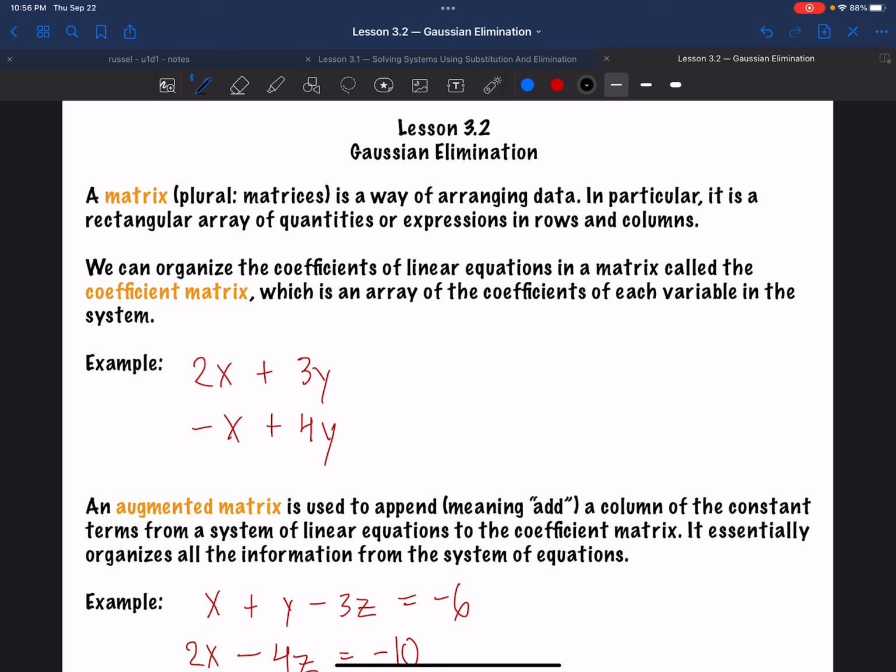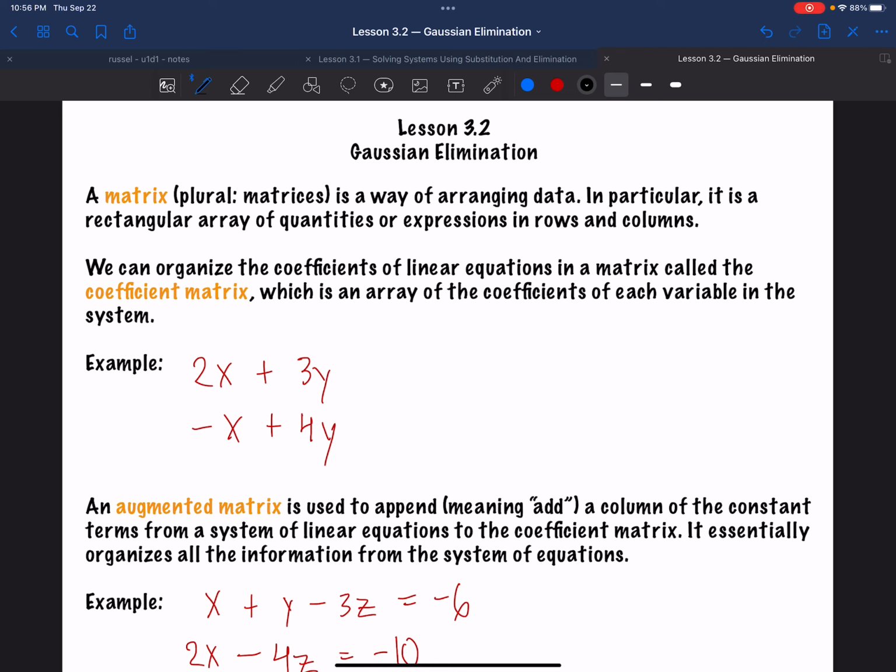You might be, honestly, a college student right now stumbling upon this video trying to learn about Gaussian elimination because this is a college level topic. And I am going to go pretty in depth, not super in depth, not crazy in depth, but enough to know vocabulary of what we're doing here. And that's what the first few minutes of this video is going to be.